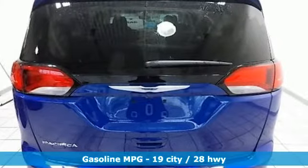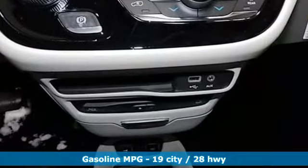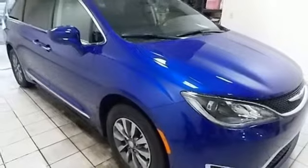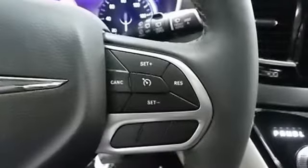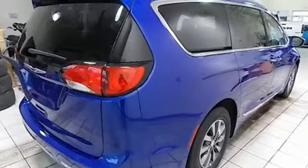It comes with all the amenities you need: power heated mirrors, dual zone climate control, entertainment system with Blu-ray and digital media, rear parking sensors, streaming audio, doors and push button start proximity key, heated steering wheel, V6 engine, active grill shutters, auto dimming rear view mirror, and heated leather bucket seats.